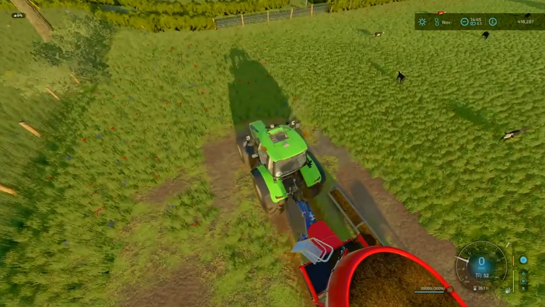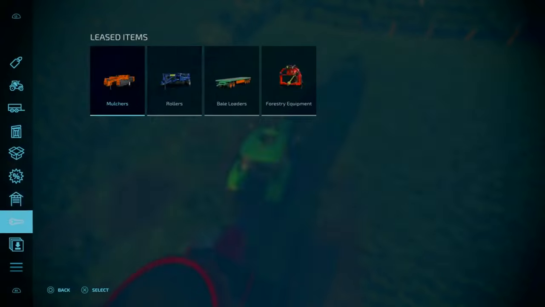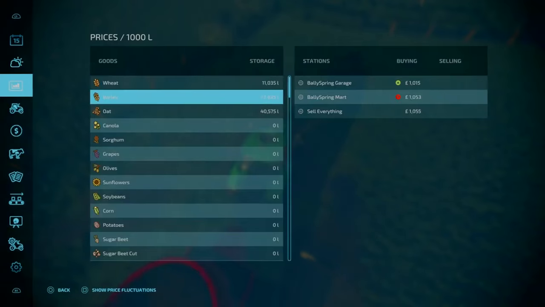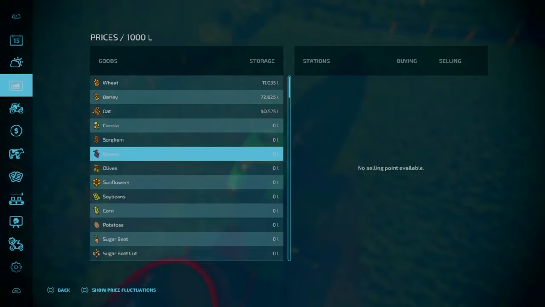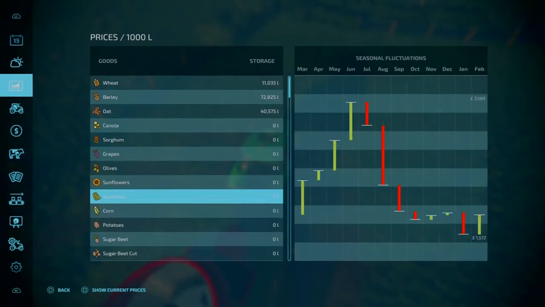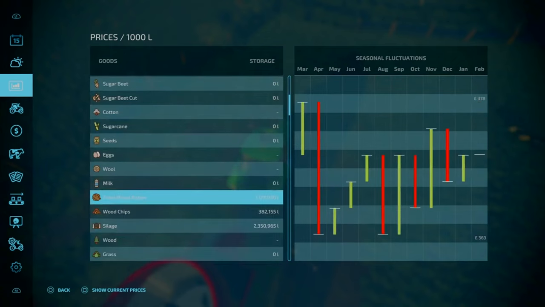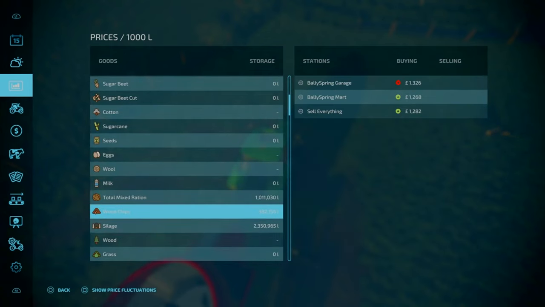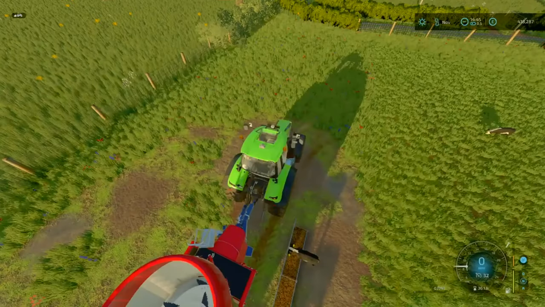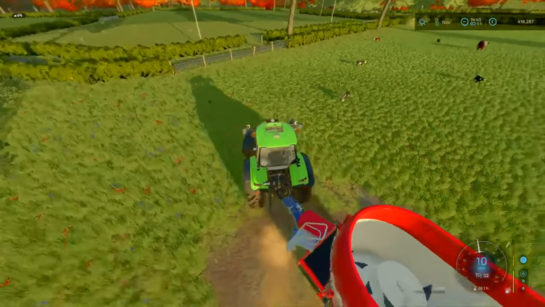We could use that for things like silage, because we go to enterprises, like our wheat, barley, and all that good stuff. Obviously, we're going to sell. Actually, we can almost sell our oats now. I think I'll wait a little bit longer to get the absolute peak price. But things like wood chips, we need to sell. Currently, we're at 1,300 per 1,000 litres. Silage, we've got 2.3 million. Currently 578 we can't get at the BGA, but I think a couple more months and then we may get a slightly better price.